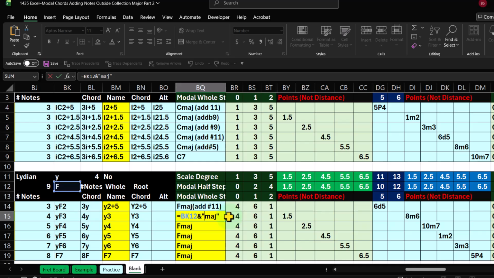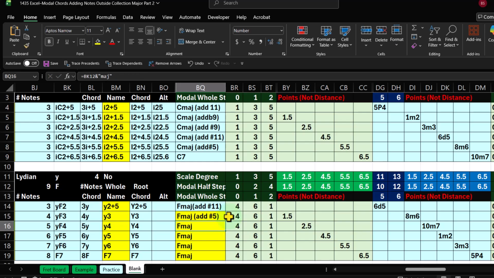So I'm going to say it's an F major, add sharp 5, or it could be a flat 6, right? Either way you want to name it, but that's the general idea.